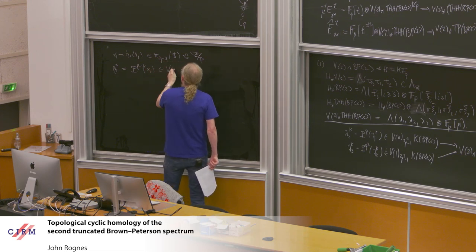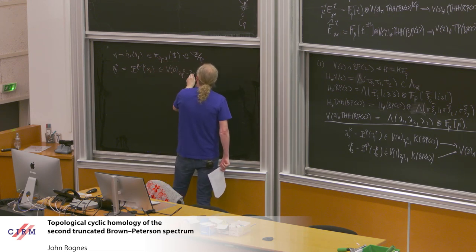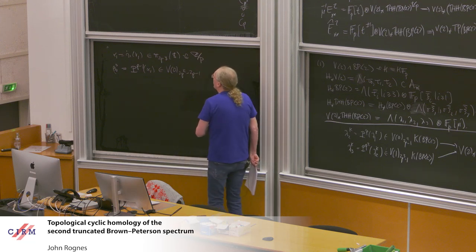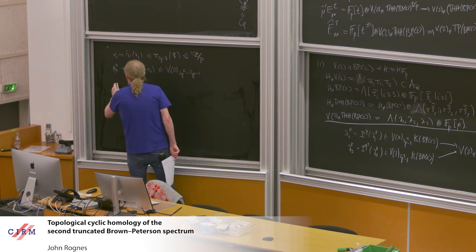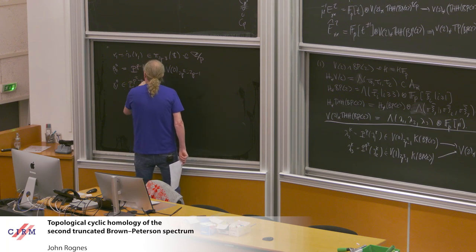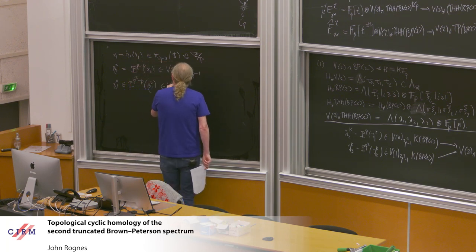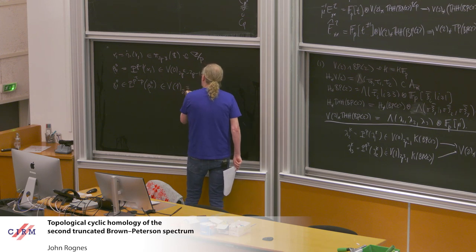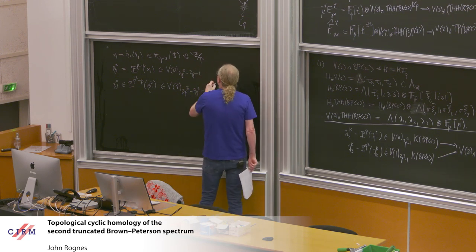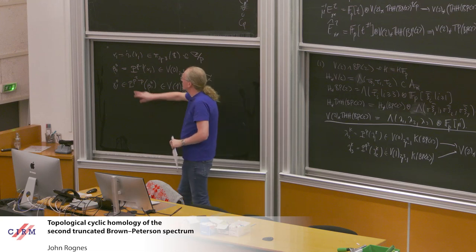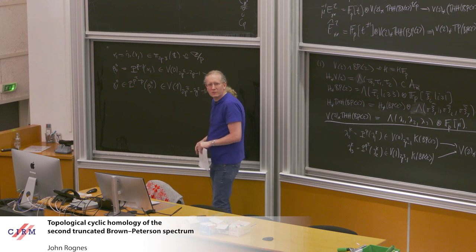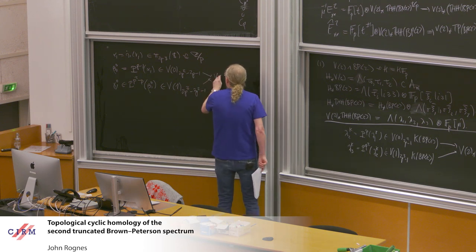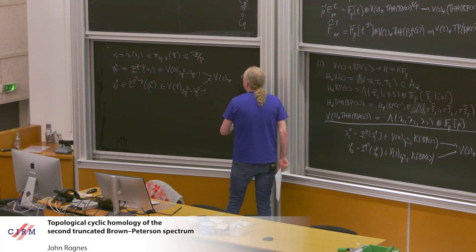So that gives me a class in the V0 homotopy in dimension 2p squared minus 2p minus 1 of the sphere. This is not a Z/p in general. And I'm going to get another class that I'm going to call gamma 1 circ by taking the P^{p^2-p} power operation on beta 1 circ, which is now in the V1 homotopy in dimension 2p cubed minus 2p squared minus 1. And the circ is supposed to suggest that it has to do with the ring structure. It's created from the ring structure in the background. And you can push these across to the V2 homotopy of the sphere.